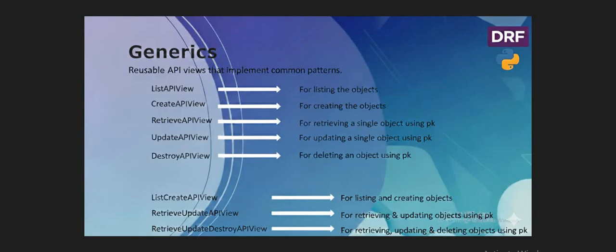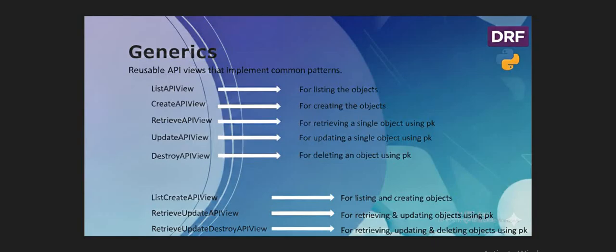After that we have RetrieveAPIView, for retrieving a single object using primary key, or getting a single record by ID, get one. After that we have UpdateAPIView, for updating a single object using primary key, or updating an existing record with the help of put or patch HTTP methods.